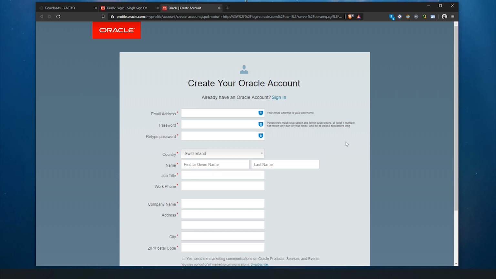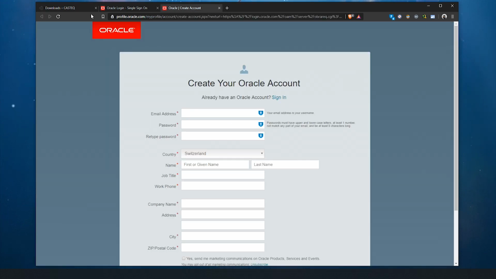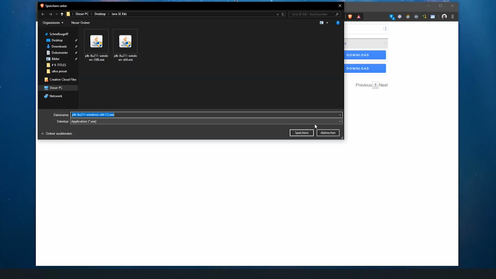I've looked at the license from Oracle, and apparently it's allowed, and I've also included the terms on my website. So basically you can go to this website that I'll also be putting in the links in the description, and that's like the alternative website if you want to directly download it. There are two versions, the 32-bit and the 64-bit, and all you need to do is click download.